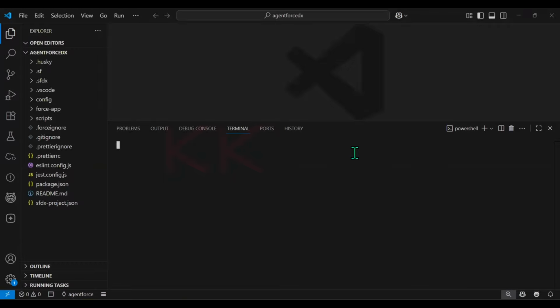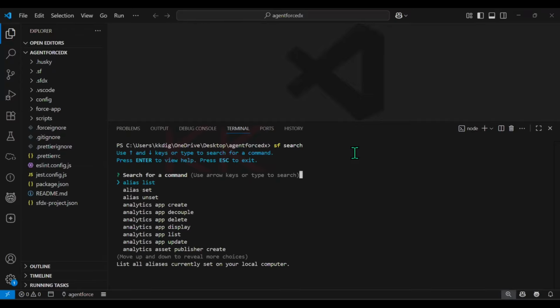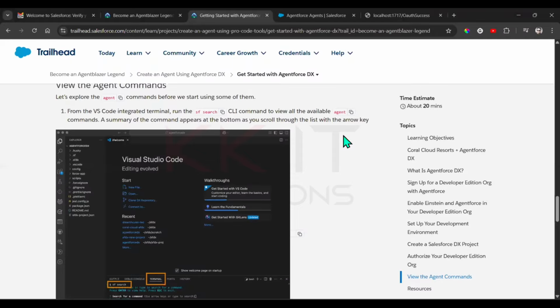It's loading. Then just enter the SF search command and hit enter. Done.